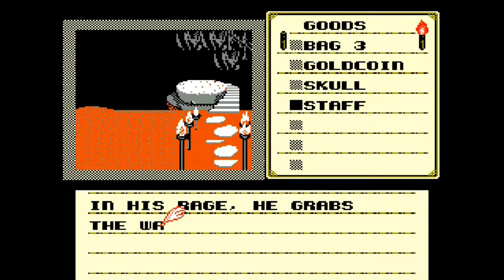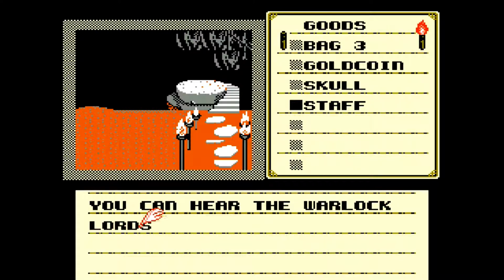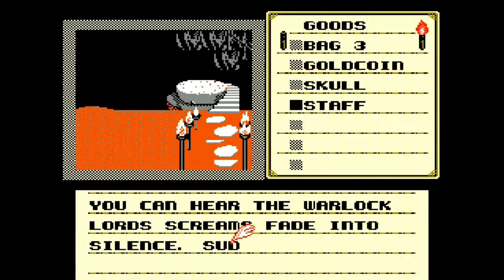Then it just kind of goes to sleep. In his rage, he grabs the Warlock Lord and descends into the depths forever. Seriously, he's like, "Bro, why'd you shoot me in the side? Forget it, I'm taking this with me." You can hear the Warlock Lord's screams. I forgot the apostrophe. Screams fade into silence.